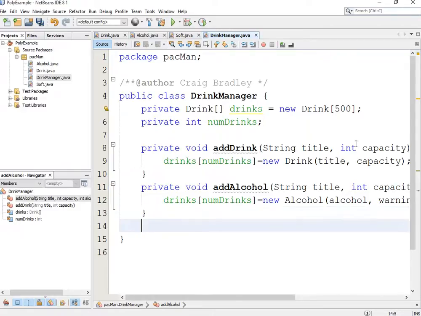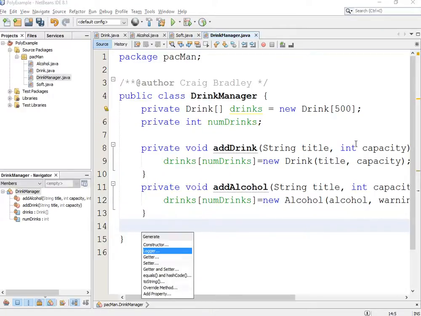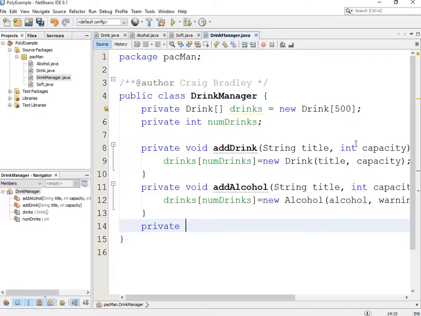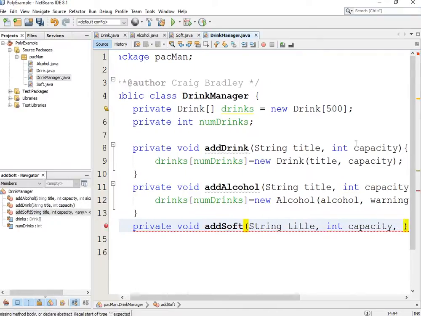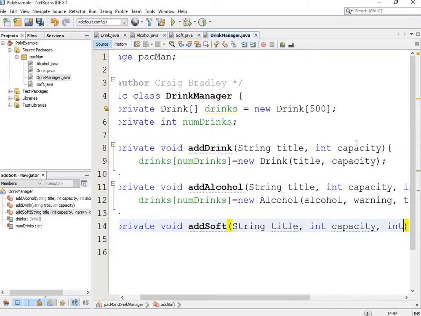Now, from there, obviously we can do the same thing for our last one. Soft drink. So private void add soft, open brackets, string title, comma, int capacity, comma, int sugar.